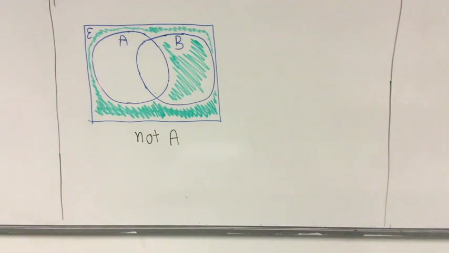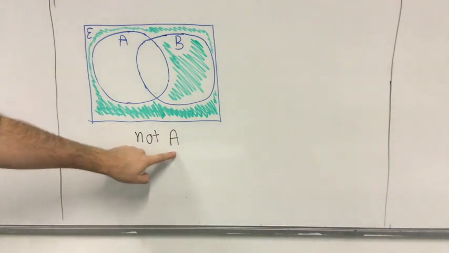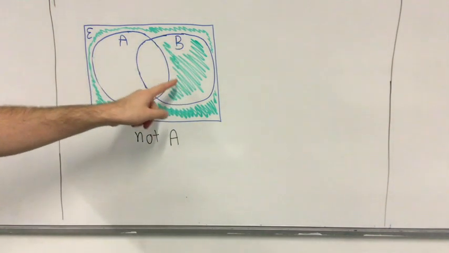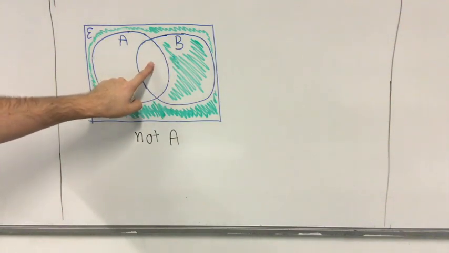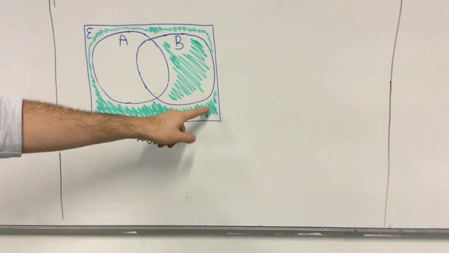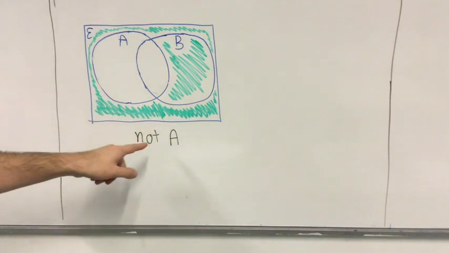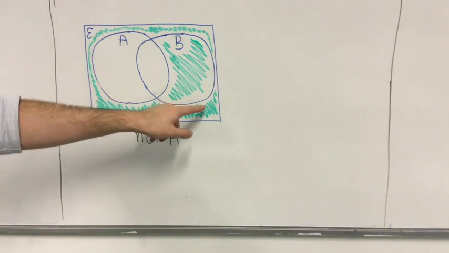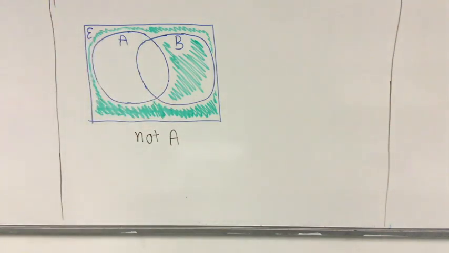When I said not apple, it's everything that is not the A circle. Everyone that did not have an apple. Well, definitely it's these banana people because they just had a banana. Don't colour in the middle because it's part of that A circle as well. And then don't forget the outside. That's also not part of the A circle. There could be some people on the outside here that had no apple and no banana. Well, they did not have an apple, so it still counts. We need to use our shortcut language again. We already know the word for not, so you might be able to write this down before I can.